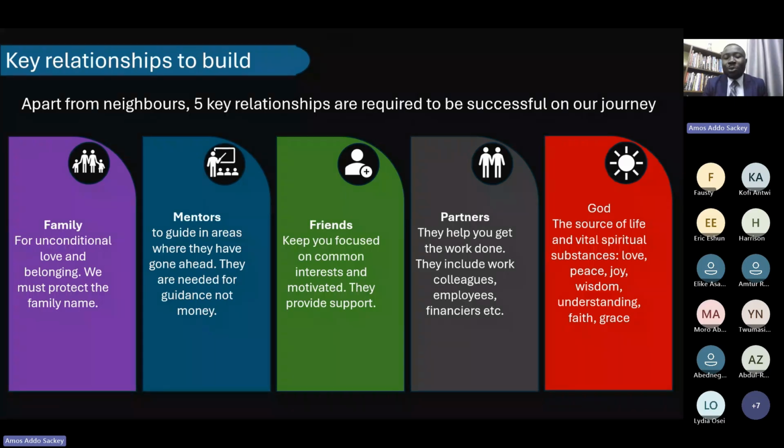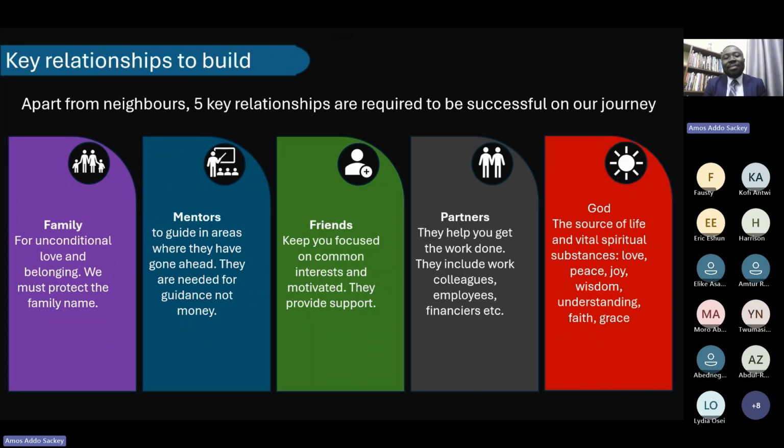There are 5 key relationships that we must build as people who are going to be very great and impactful in this our country and across the globe. Now, the first thing is that you have to live at peace with all men. I mean, those in your community, in your environment, your neighbors. You shouldn't be a trouble, or the cause of pain to the people in your neighborhood. But that aside, there are 5 key relationships that you must intentionally build, because there are people that you can meet on the way and just greet and pass.